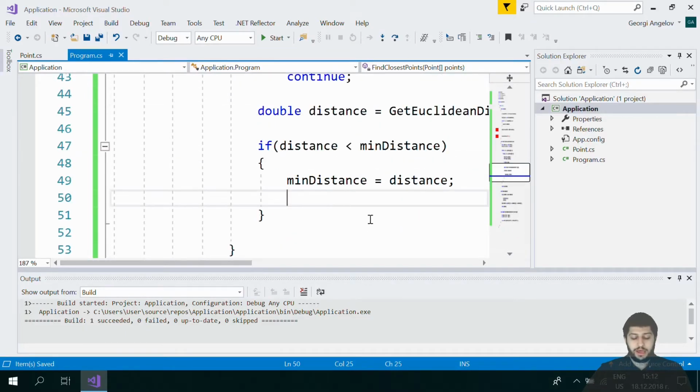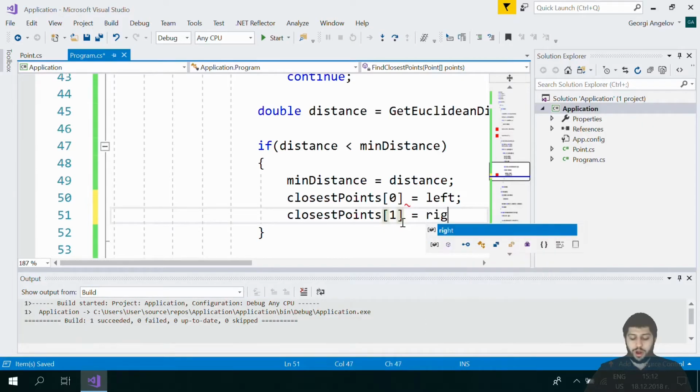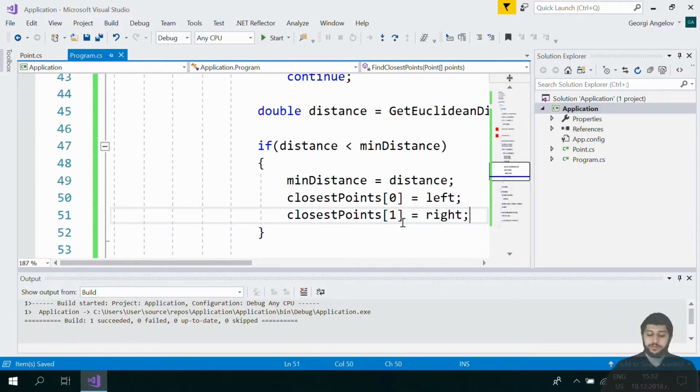We can say closest points 0 is equal to left, and closest points 1 is equal to right. And this is how we do it.